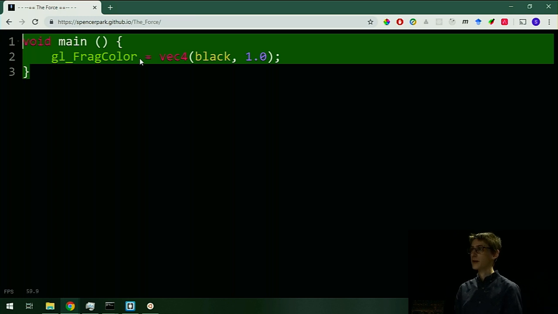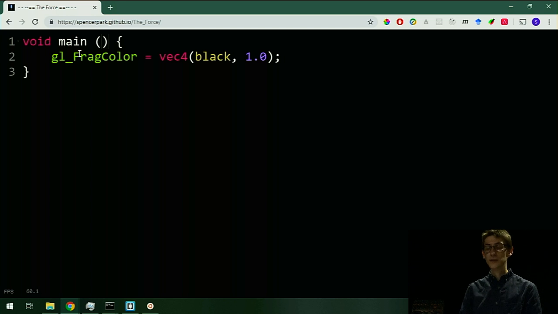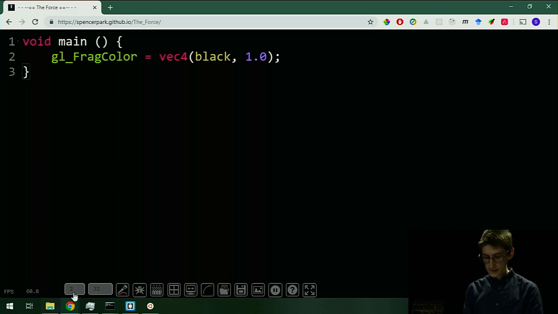color for every pixel on the screen. So this entire main function is going to be run to color every single pixel. And so the setup here is that technically a fragment is not coloring every pixel in this grid, but we have a nice material that is the exact size of the screen, so that it happens that every fragment lines up with a pixel. And if you see at the bottom here, there's this number 2.